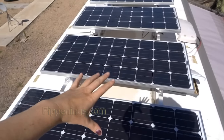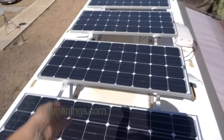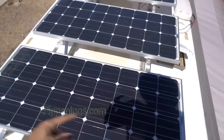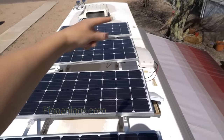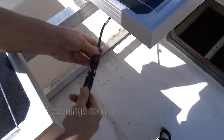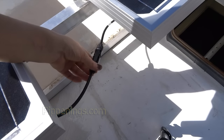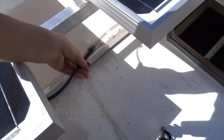Now each set is going to have two other cables remaining that are not connected, a positive and a negative. And that one's going to have a positive and a negative. Then to connect those fully together, that's when we go parallel and we connect the remaining positive arm to the remaining positive arm, and the remaining negative arm to the remaining negative arm over here. For these series connections, it's as easy as clicking those MC4 connectors together and then they're connected. If you're going to do this, don't connect these unless you have a special disconnector, because they need a special disconnector to come undone.